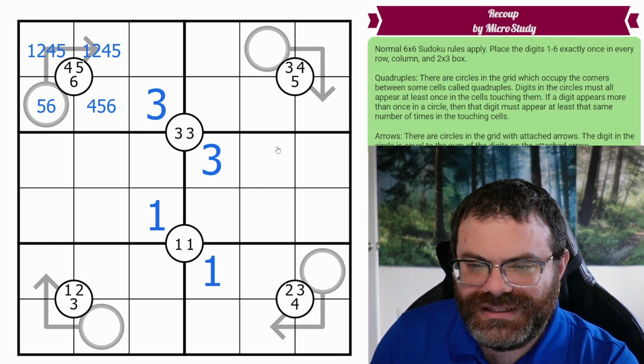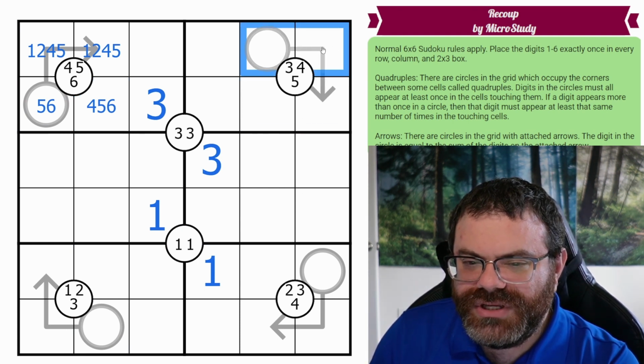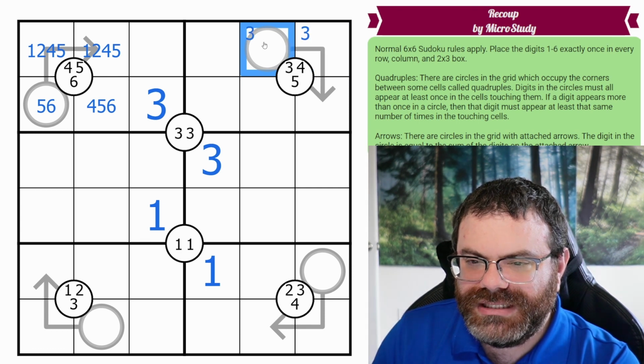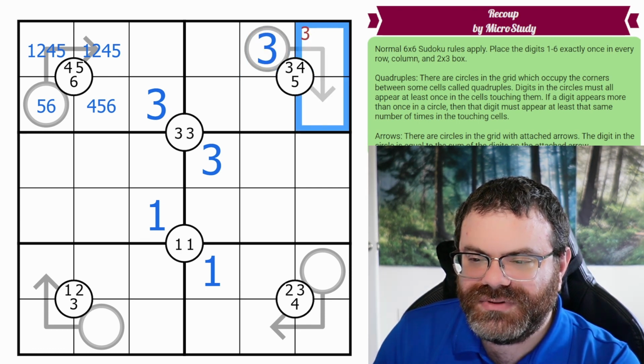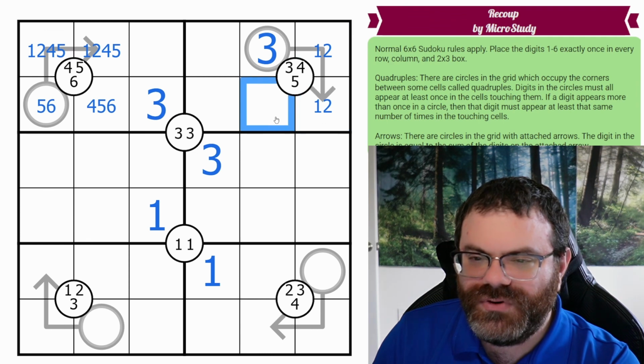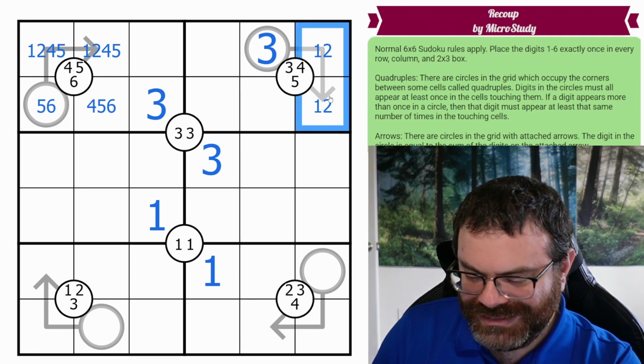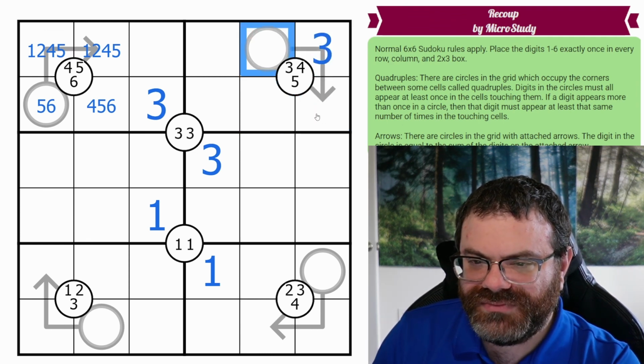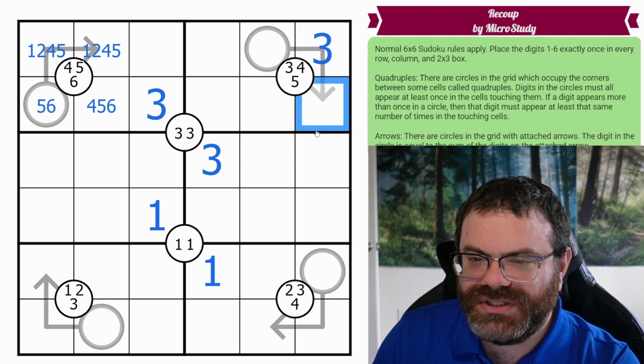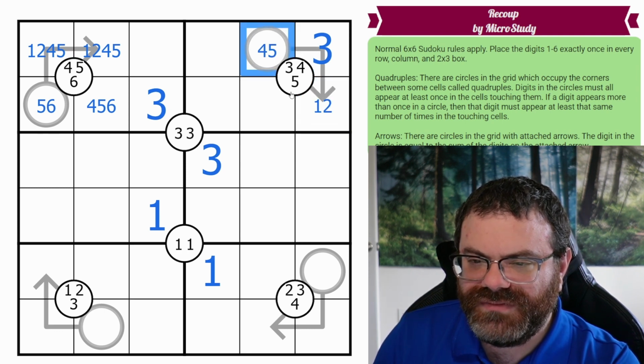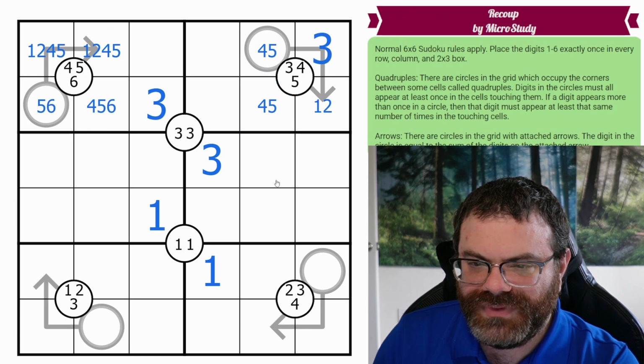All right, 3, 4, 5 here. So we know there's a 3 up here. And the sum can't be 3, because this would have to be 1, 2. And then I'd have to put both 4 and 5 right here for the quad. It's not going to work. So we can place the 3 here. So we're going to get either 3 plus 1 is 4, or we're going to get 3 plus 2 is 5, and then the other 4, 5 goes here.